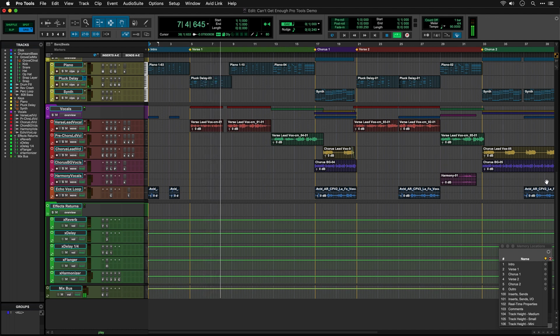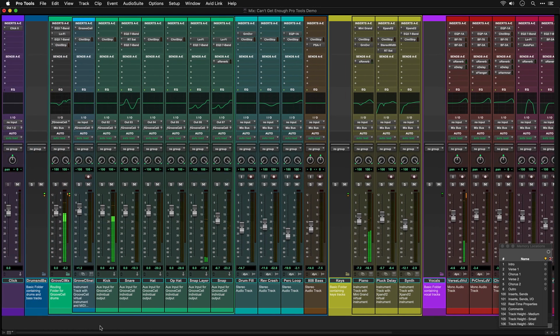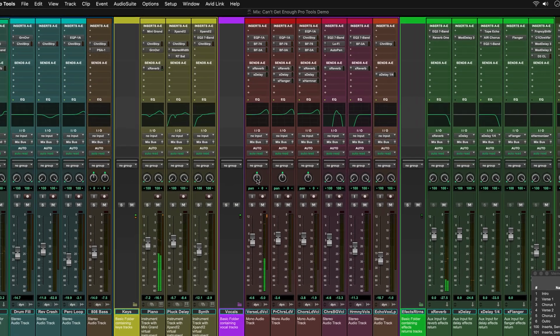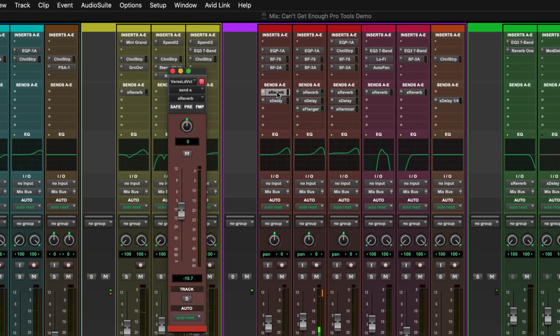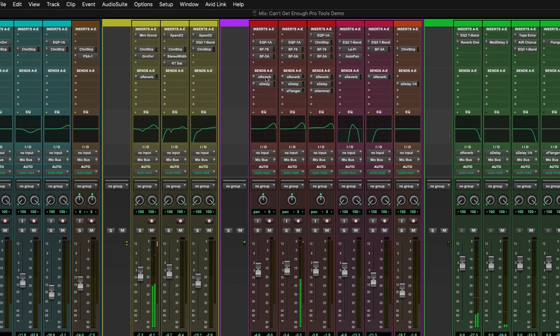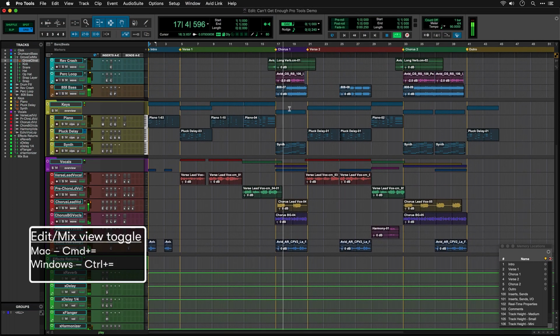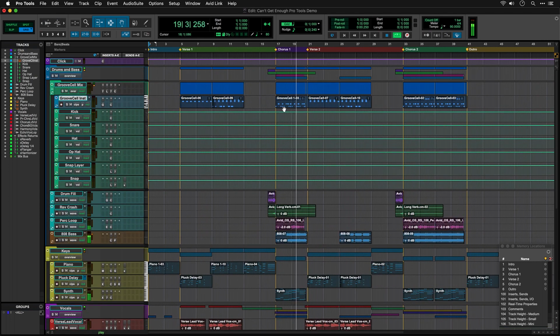As well as this window that we're looking at, which we call the edit window, Pro Tools has a mix window which shows your session in a view that's more like a mixing console. As well as the faders, panners and automation controls, you can see the insert slots where you can insert plugins and sends for reverb and delay. Even if you're not familiar with mixing consoles, this window is quite easy to learn and gives you a good overview of the session's routing and organisation. Switching back to the edit window, using Command equals on Mac or Control equals on Windows, let's take a look at how things are laid out.